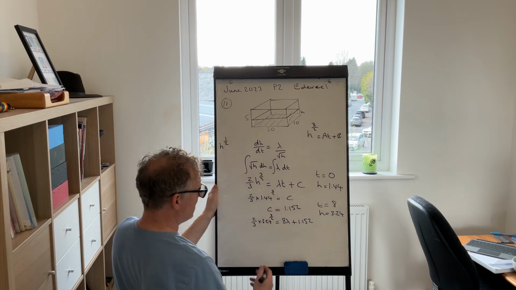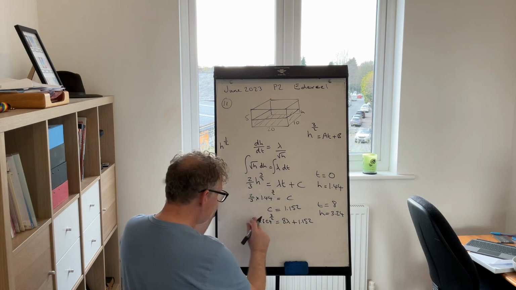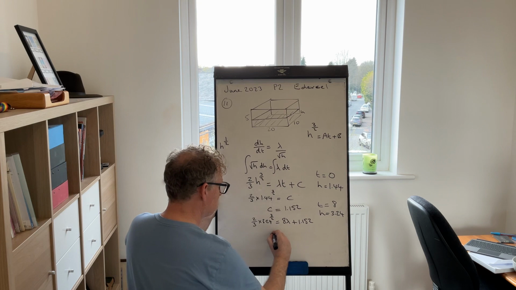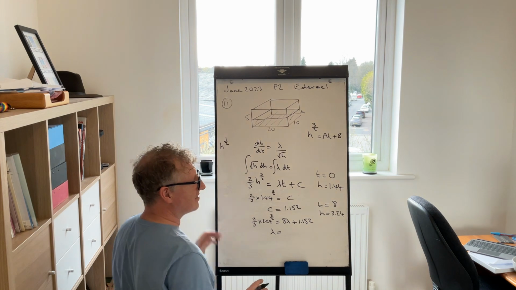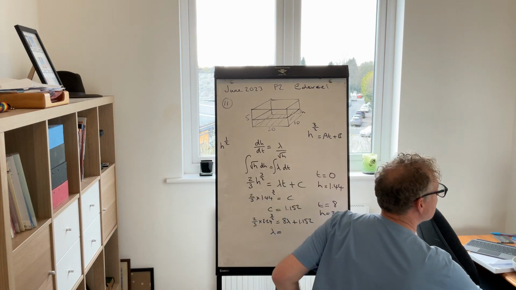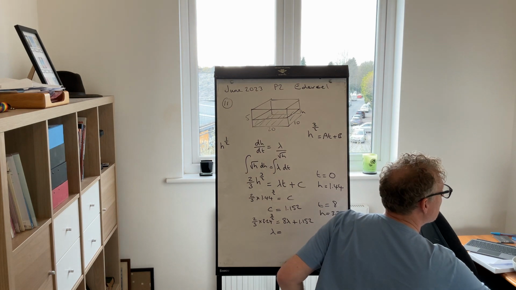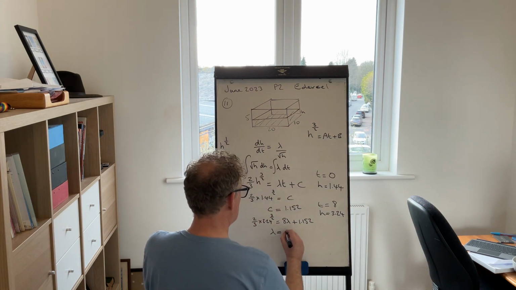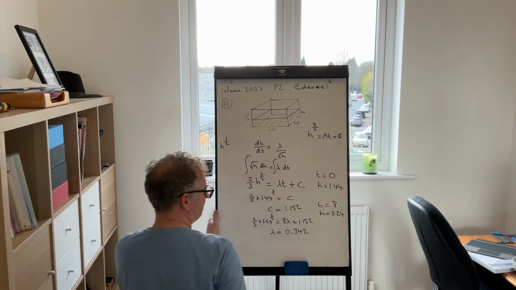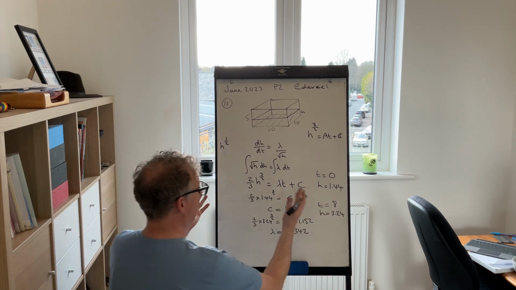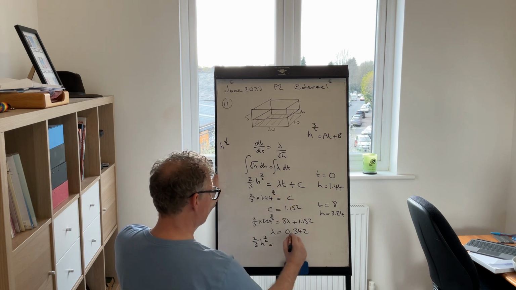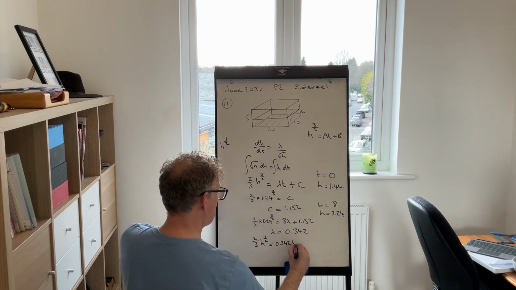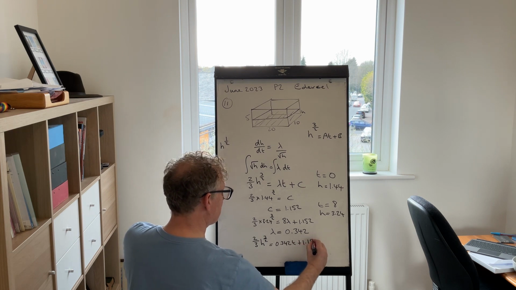So we have ourselves another little equation. Out comes the calculator again, plug it all in, take the 1.5, divide by 8. I'm sure that all A-level mathematicians can do that kind of thing. It gives us lambda being 0.342. Okay, so we now have an equation. We've got 2/3 h to the 3/2 equals lambda t, well lambda being 0.342, plus c, which is 1.152.